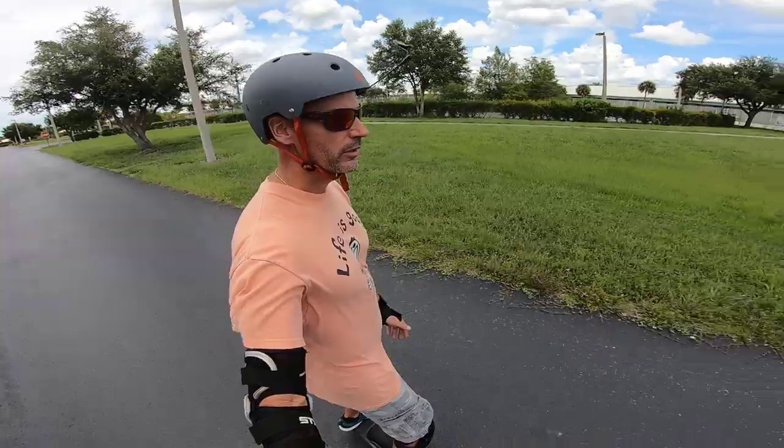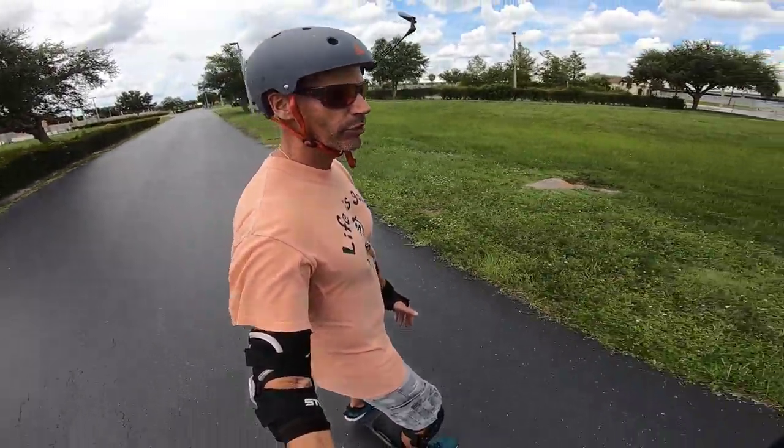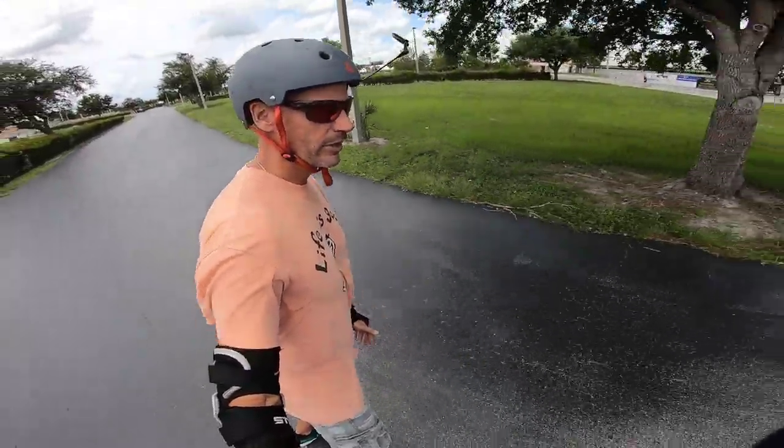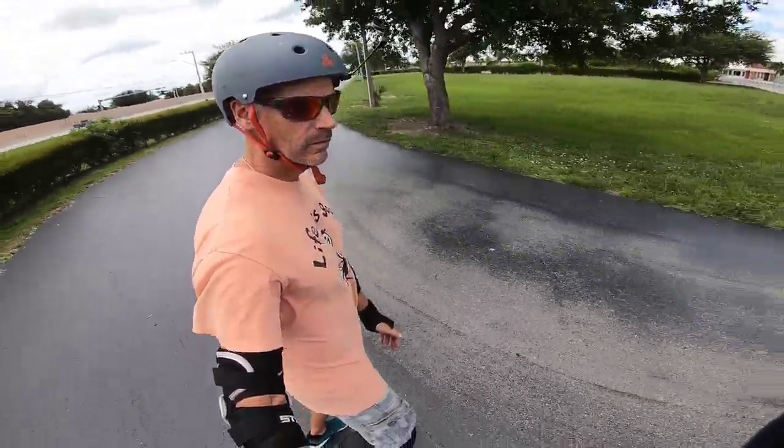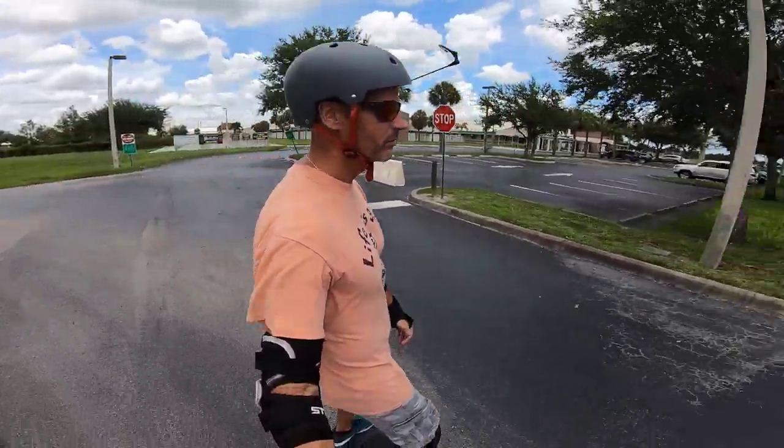Alright, trying to get a feel for carving. I'm already getting more adjusted to the different tire profile. I mean, it took all of 5 minutes.